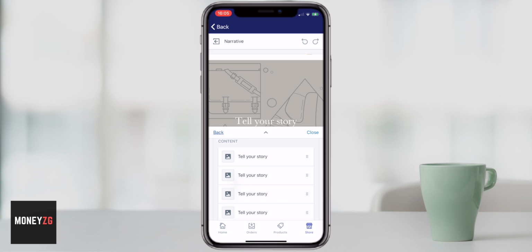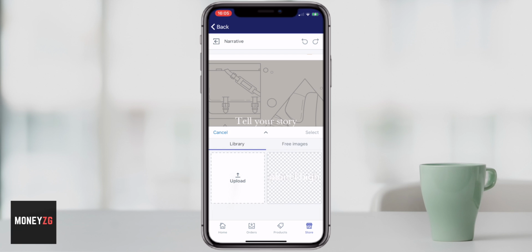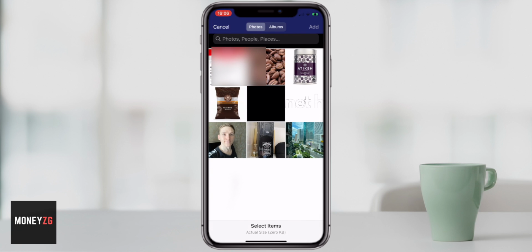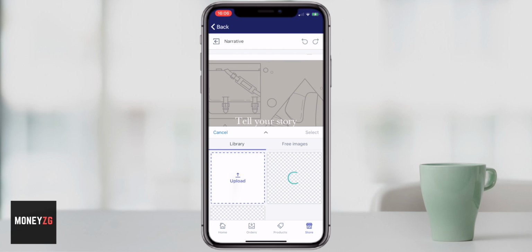This theme though, tell your story, really needs some pictures. So I'm just going to click on this one, and yeah, I'm going to select some images to show. You can explore the free images in Shopify if you want. I have some on my phone, so let's click select image. Then go to upload right here and go to my photo library on my phone. You can even take a photo right then and there with your smartphone, but I'm just gonna go to photo library, and yep, I've got some images of just some coffee beans that I got online. So I'm just gonna add that right there.